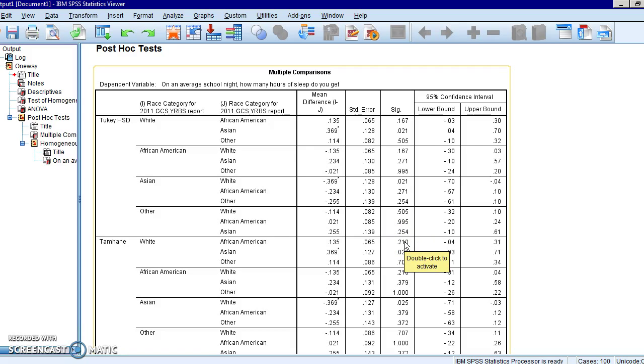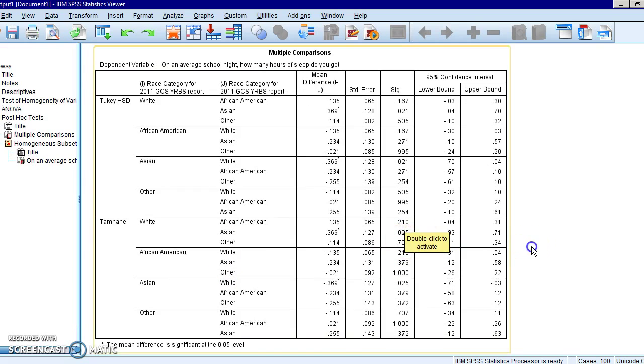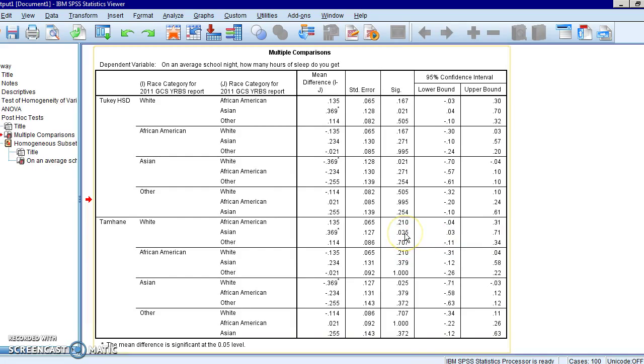Now comparing whites and Asians, our p-value is 0.025. Here it is, 0.025. So that's smaller than 0.05, and our confidence interval does not contain a 0, so that lets us know that this is statistically significant and that there is a difference between whites and Asians. So we want to know which group receives more sleep.